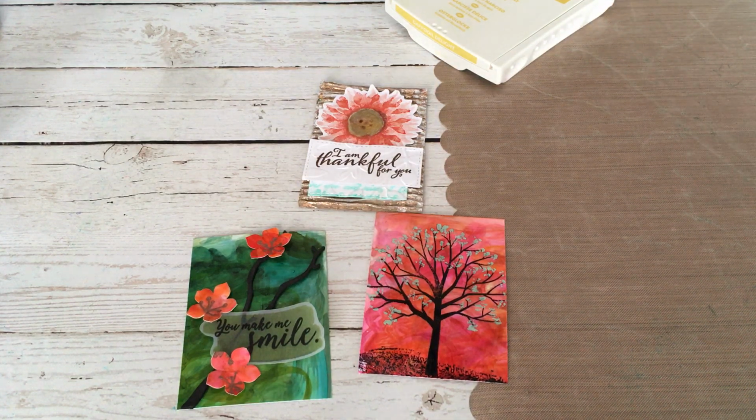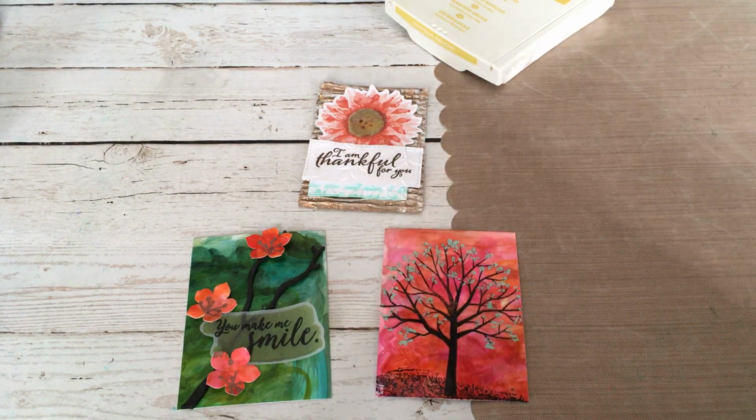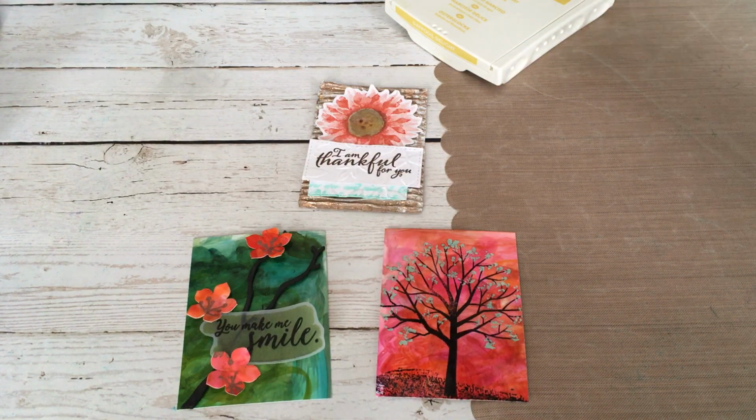I started doing ATCs about a year ago or so. And for those who aren't familiar with those, they're artist trading cards, and essentially they're baseball card size, so 2.5 by 3.5, little miniature pieces of art that you trade with other folks. You make a bunch of similar ones. They're not completely different, but they all have nuances about them that are different. You swap them with other artists and you get as many as you gave back.